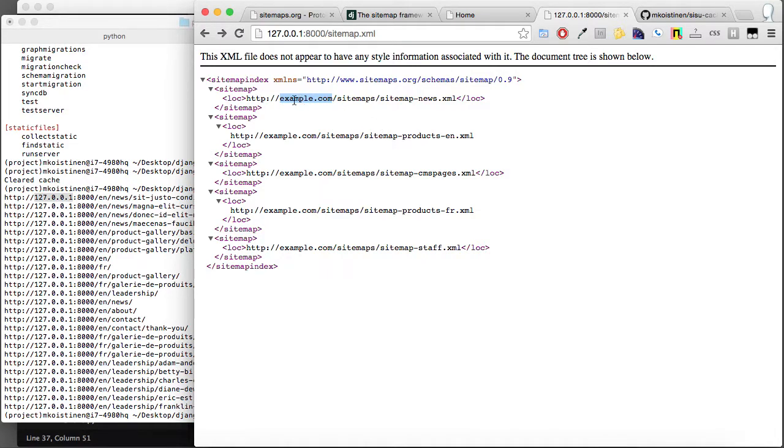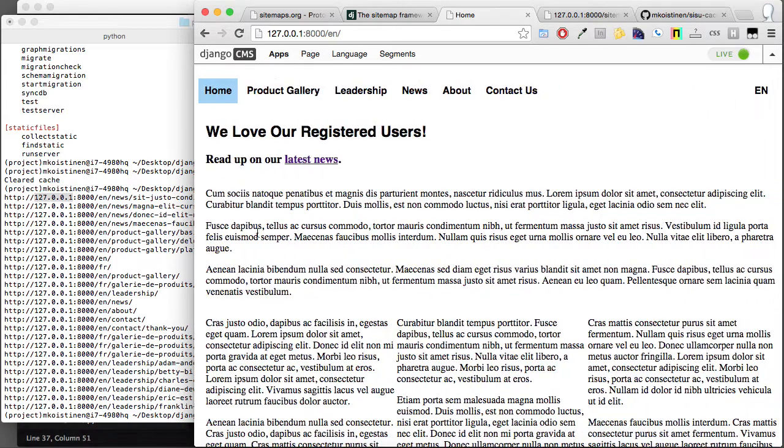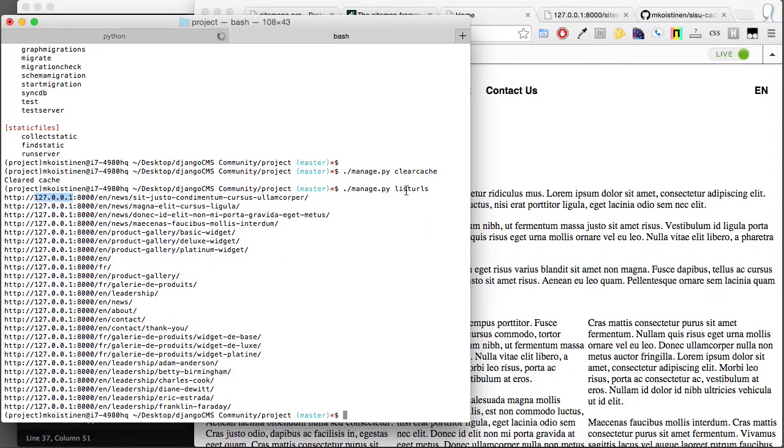So if you find yourself scratching your head saying, where does this example.com come from, and it's not the correct thing, you'll know you need to go and change your sites setting for contrib.sites in the admin. Anyway, that's what list URLs does.